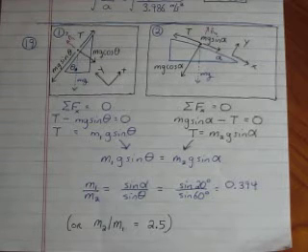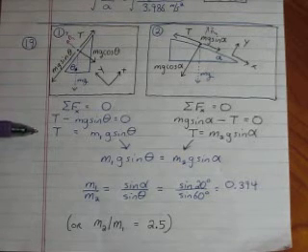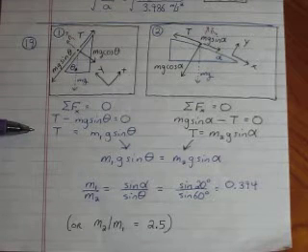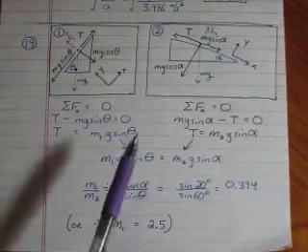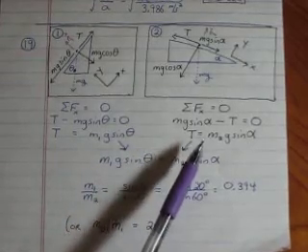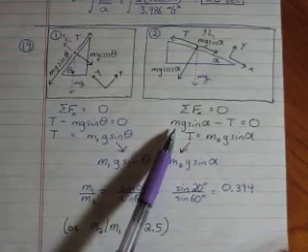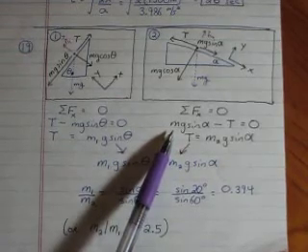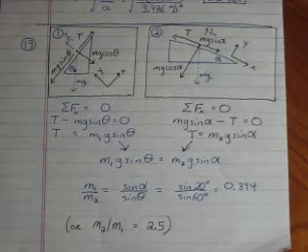And we can say acceleration is 0 because it says the objects are not sliding. So what we get is tension in the rope equals m1g sine theta. Now, for object 2, as I've set up the coordinate system, m2g sine alpha is in the positive direction, minus tension is in the negative direction, equals 0. So tension in the rope equals m2g sine alpha.